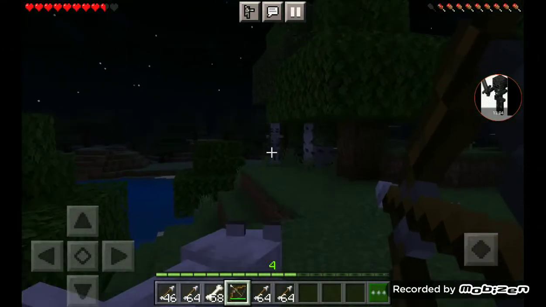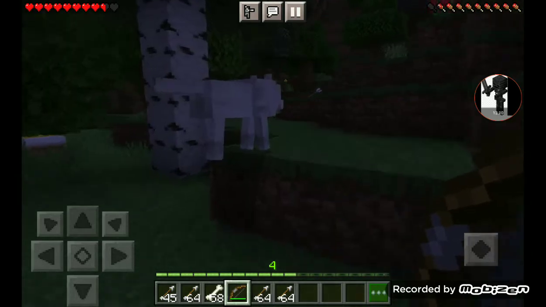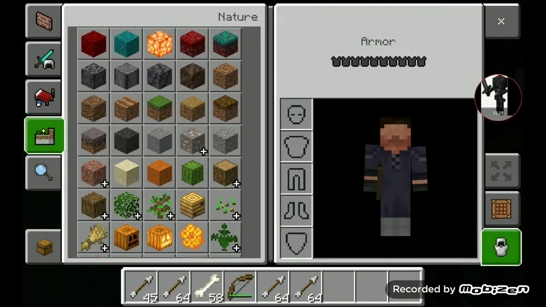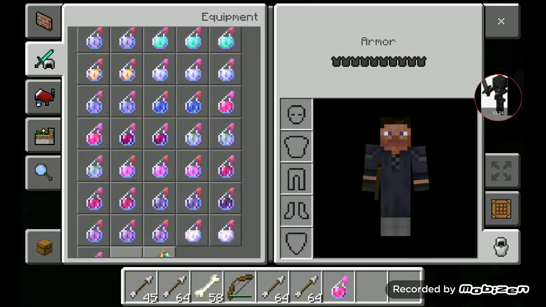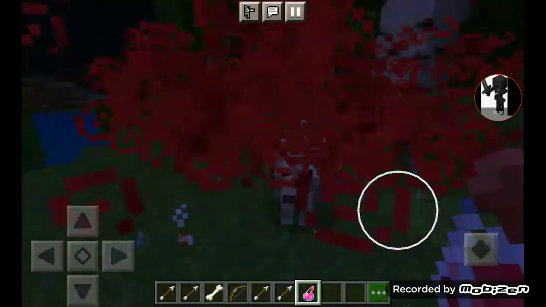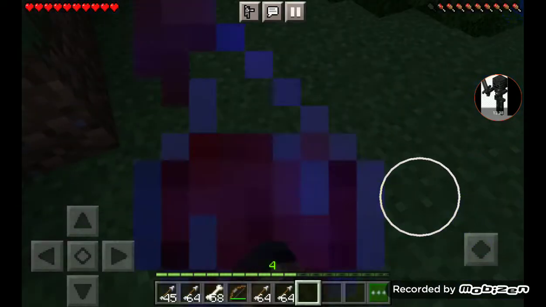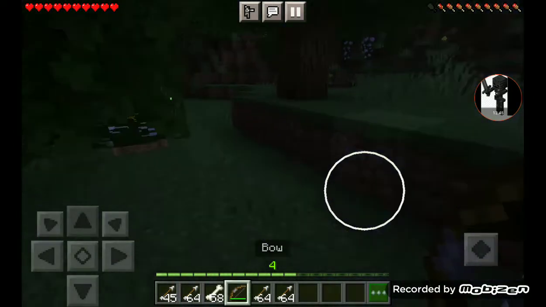Ow! That's it, skeleton! Oops. Sorry, dog, I didn't mean to shoot you. Here, I'll heal you. Now let's see, where is it? Aha! There, you're all healed up, dog. You're okay now. I'm sorry, I didn't mean to shoot you like that. It was an accident. Now, let's continue our journey.